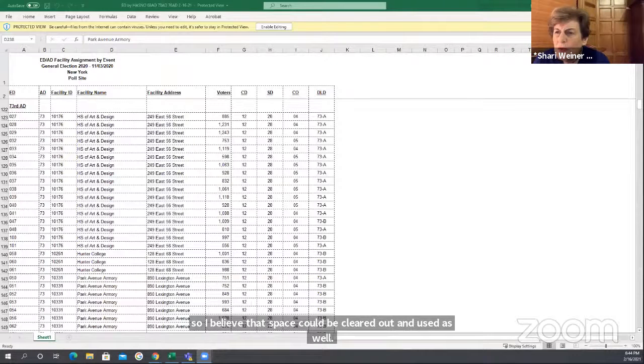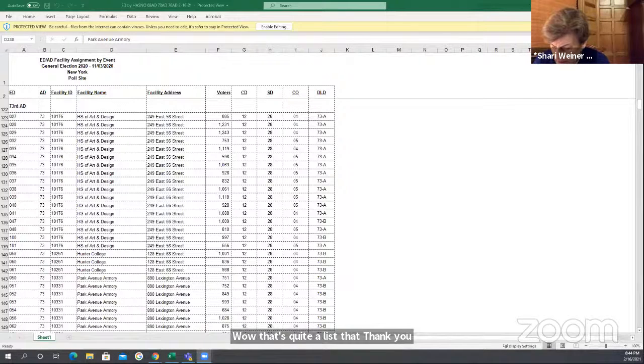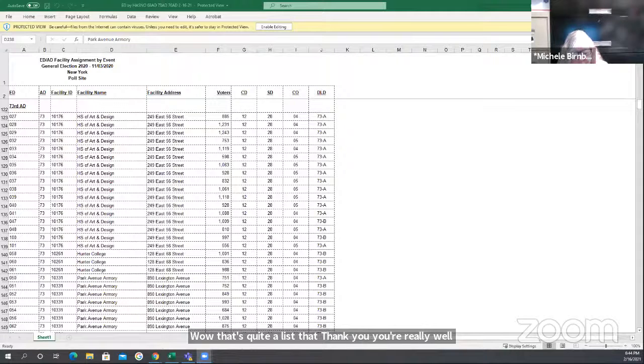Wow, that's quite a list. Thank you. Well, I also thought of empty storefronts, being a little more vague about that. Unfortunately, there are going to be a lot of them. What the technicalities are for having a landlord open that, and the insurance of having the public in such a space, and who's responsible for it, et cetera. So while we'll have a lot, we have to consider on a space by space basis whether or not they fulfill the other criteria of space, and that their bathrooms are on the main floor, et cetera.